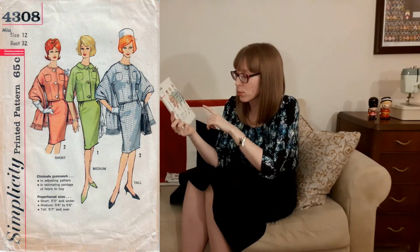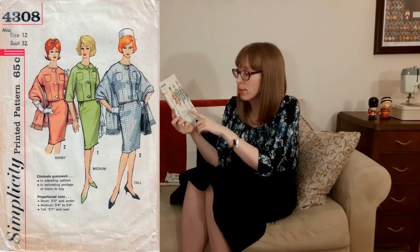So this is a really great pattern. It comes in different heights. So you've got your short, medium, and tall heights. So the pattern is already adjusted for you based on height. So it eliminates the guesswork in adjusting the pattern and in estimating yardage of fabric to buy.